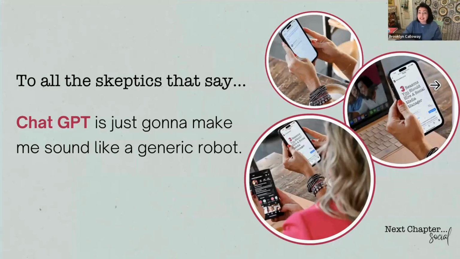All right, to all the skeptics that say, because there are skeptics out there, ChatGPT is just going to make me sound like a generic robot. Well, it can, and it will. It will totally do that. However, if you learn how to give it better inputs, it will give you very specific outputs that do sound like you. And I'm about to prove that to you in three simple steps.